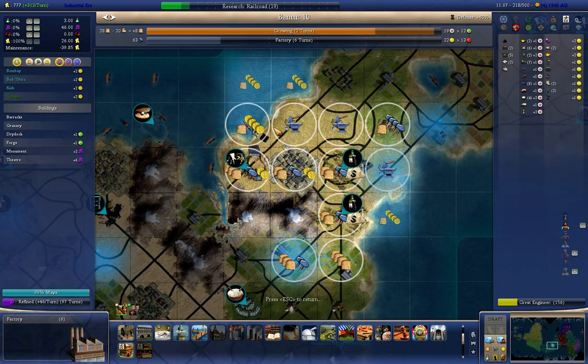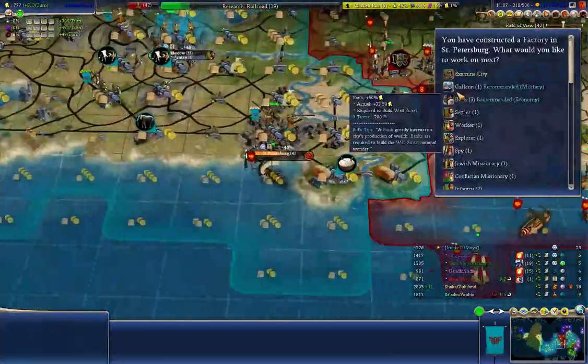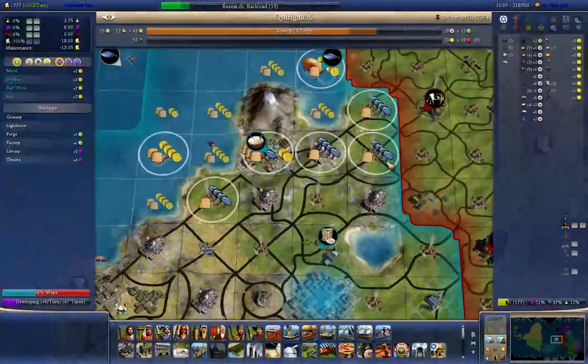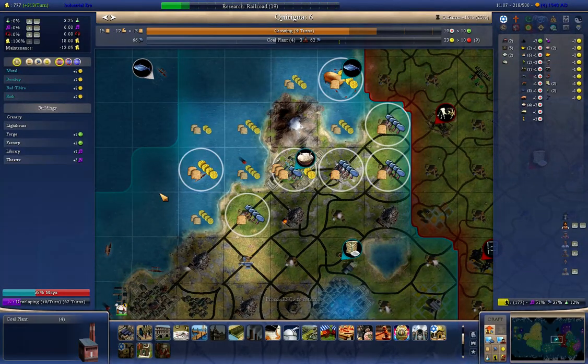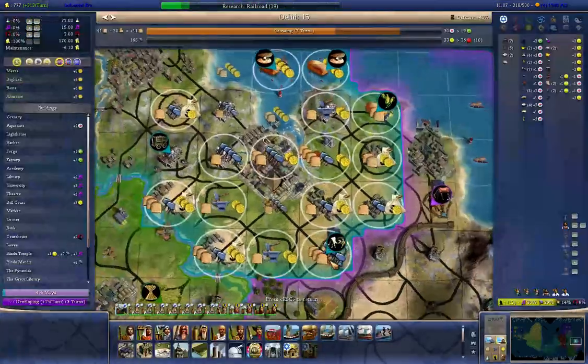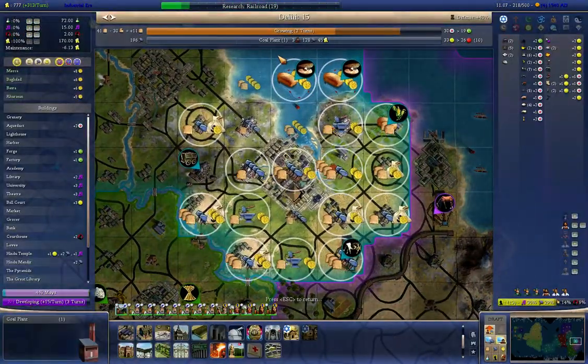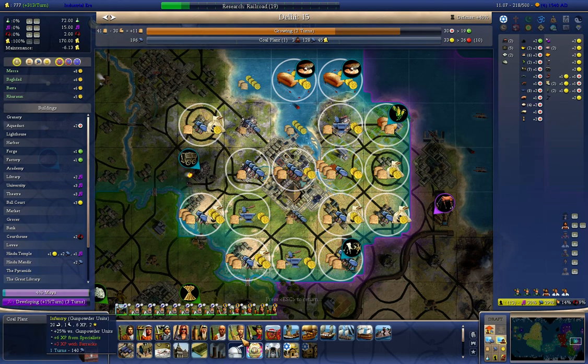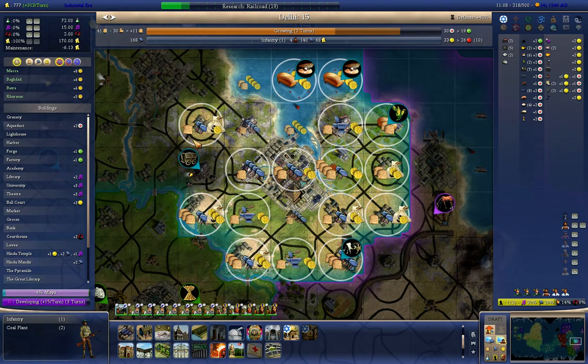Let's see. Let's grab this town. Factory, 2 turns. Oh, yeah. I'm really going to like this. One turn. This is one ridiculous production city. But I really don't like to have the slightest chance of this city revolting. I might even build the ironworks here.